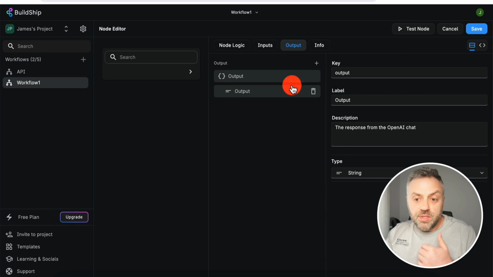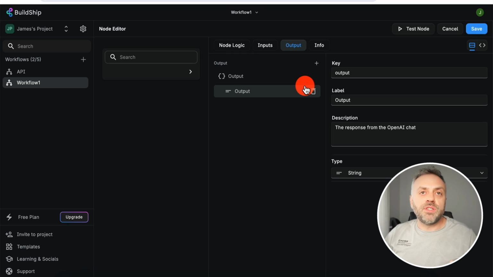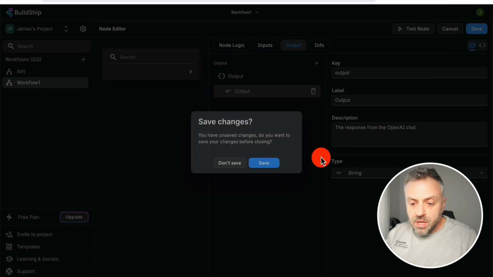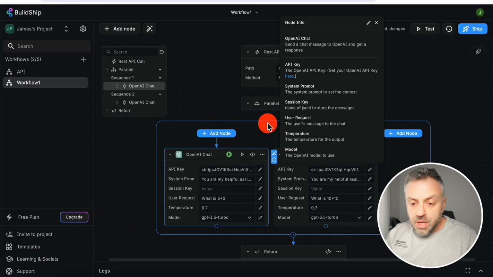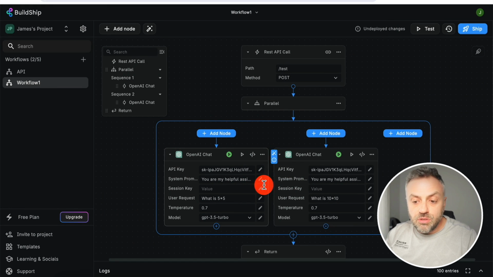And so this is another nice thing: if you're using any of the built-in nodes, you want to go into output and see how the data is being fetched, so that you can just reference the exact data. Very, very helpful, and it's going to save you a ton of time. But regardless, now we've executed a workflow that has two parallel nodes.